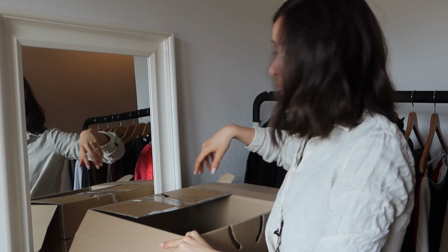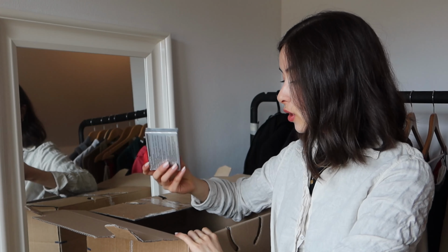Okay, it's actually surprisingly not that much stuff in here. Now, I'm not going to go through every single item that is left, but just roughly assess what I can throw out or what I can give away. Obviously, I don't need any of the stuff. I haven't missed it in 3 weeks.